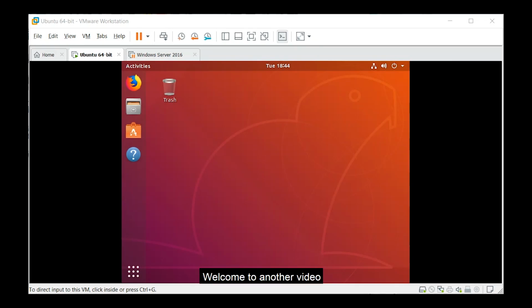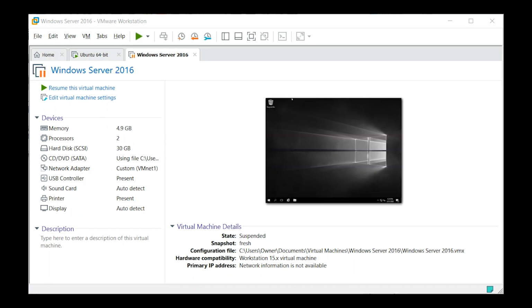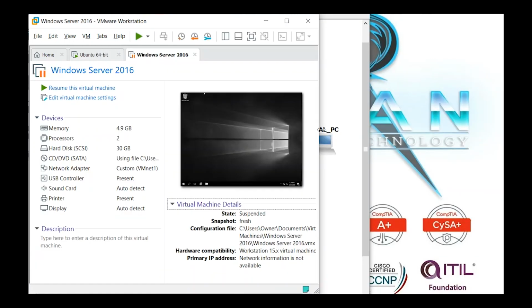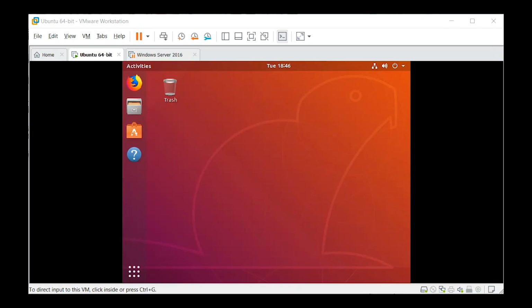Hey guys, welcome to another video in which we will be discussing Dynamic Host Control Protocol, or DHCP. In our last video, we installed Ubuntu and Windows 2016 server. As you could see, these two virtual machines are both servers, so both can host a DHCP server.